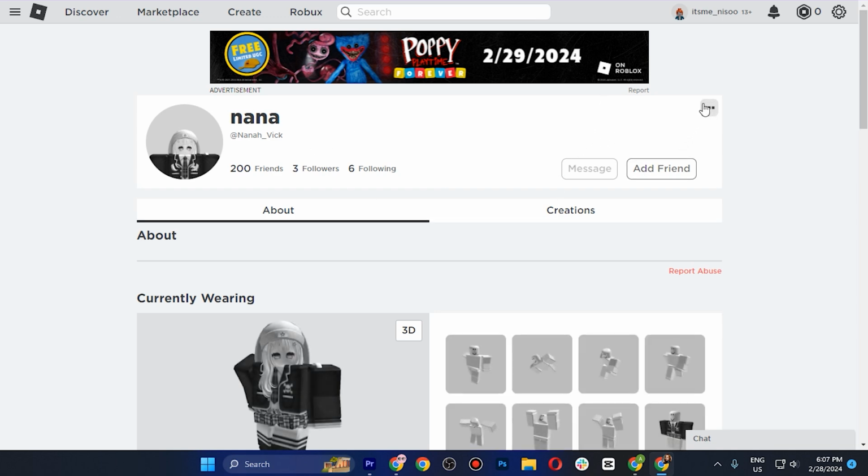So what you have to do is simply click on these three dots, and from here you have to go to follow the person. Once the other person accepts your follow request, you are able to become friends with them. Or you can also click on this add friend option, because Roblox doesn't give you any specific option to add the person without giving them a follow request. So this is the only option that you can become friends with them.